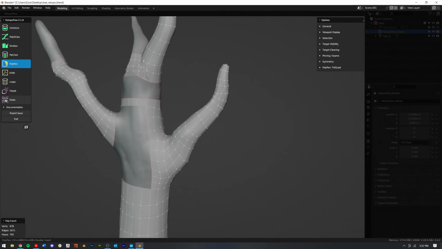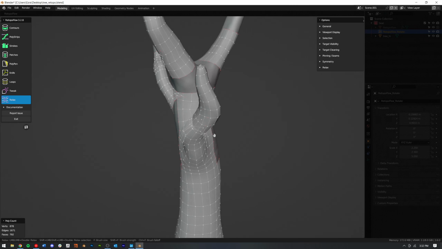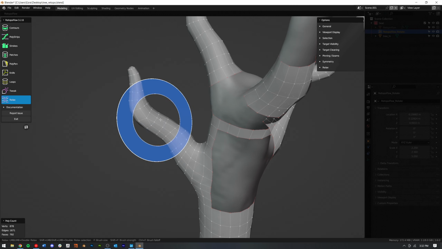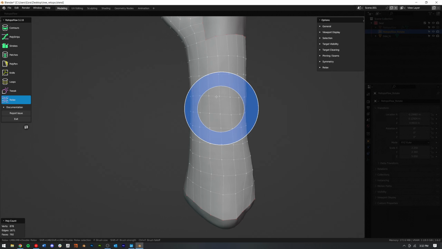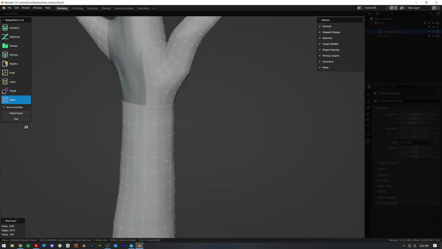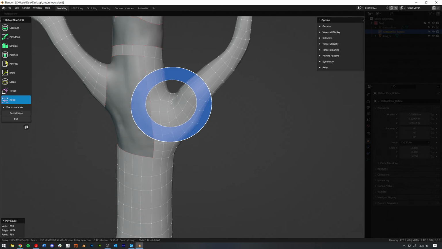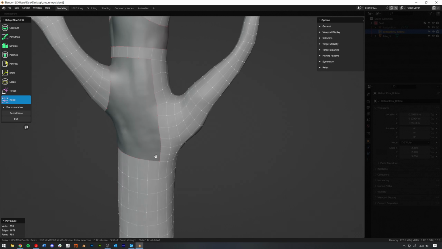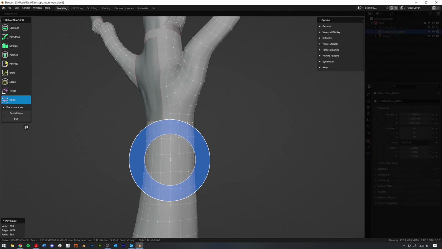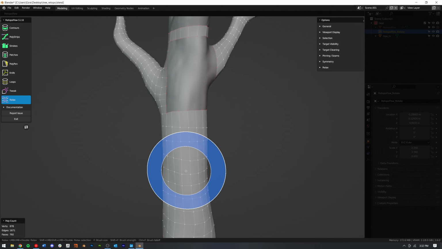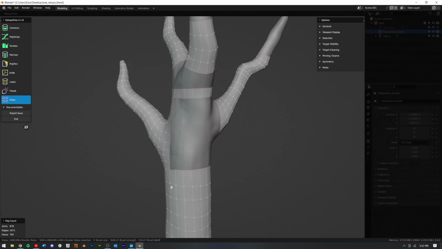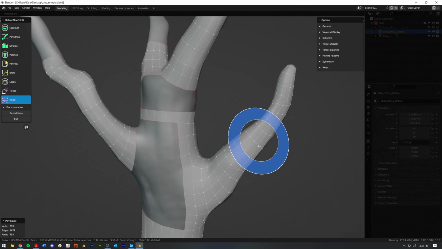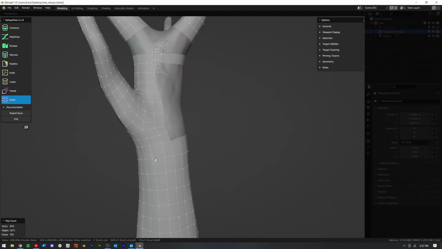Now, the other thing I wanted to mention is that Relax is a wonderful tool. What I can do is brush over huge parts, really the entirety of my model. This is going to fix a lot of problems with your geometry. It's going to smooth out your edge flow and distribute your faces more nicely. If you have areas of bunched loops, it's going to separate and distribute them nicely. You can see it's creating a more pleasing flow throughout.